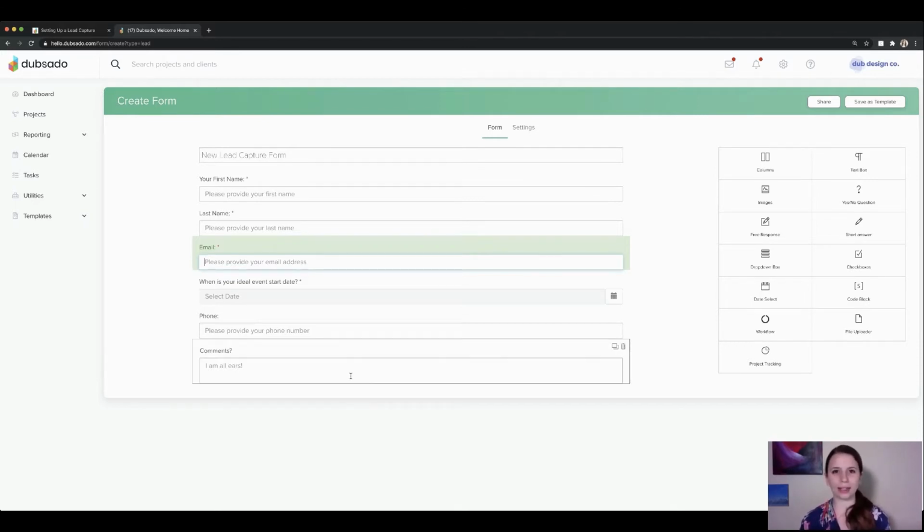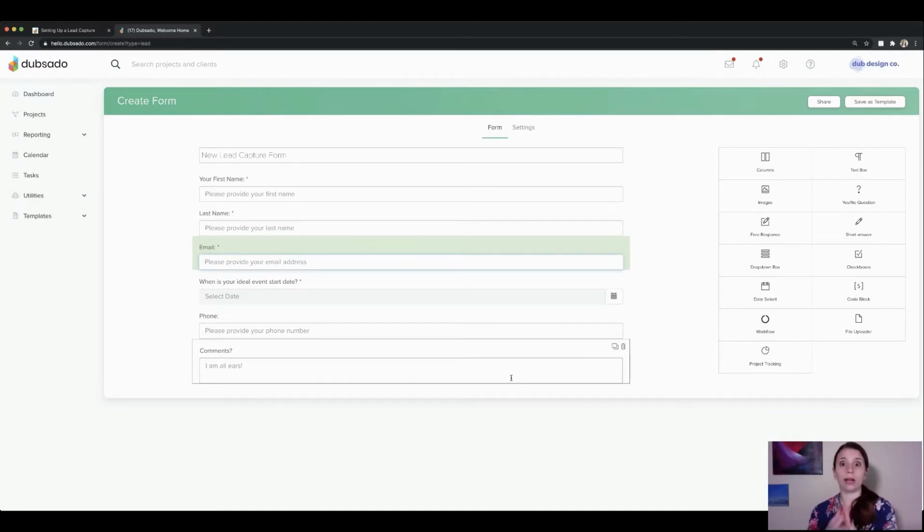So you can get creative with the questions that you're asking, but you want to make sure that you don't go overboard and ask too much, because the more questions you put on the form, the more time it will take someone to fill it out, and the less potential clients might fill it out. So you can balance that. The more you put on this form, the more you're asking of someone up front. It might mean that your leads are more qualified. Someone really wants to work with you, so they'll go through and fill out all of these questions.